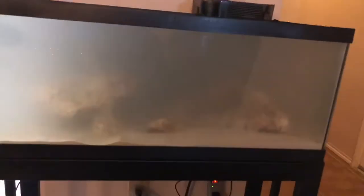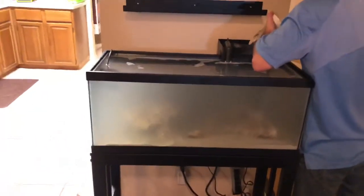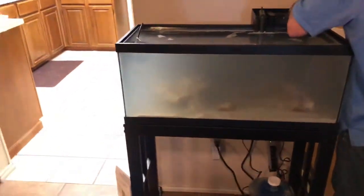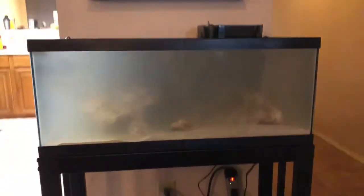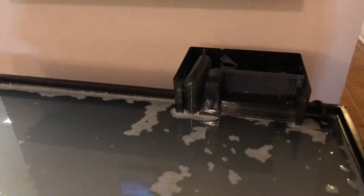Man, this is going to be awesome. When I usually do this, it's a lot worse in terms of cloudiness. He's over here getting my electronics set up, priming my filter. It's going to be really awesome to have this back up. It's been probably five years that I've been in the hobby. I've known Marcello for about six years. I'm so excited to get this thing wet. I'll film the moment of truth when we're officially back in business.